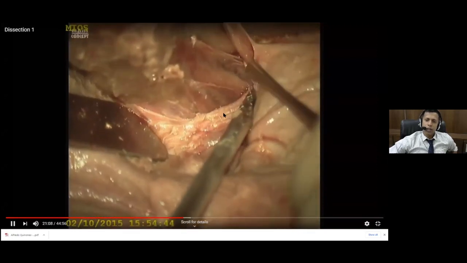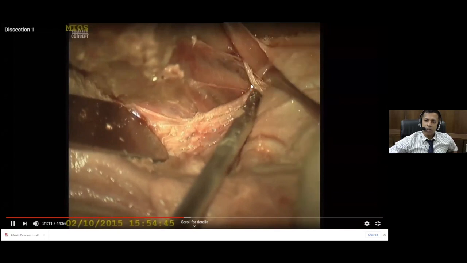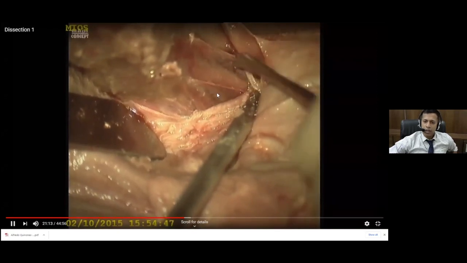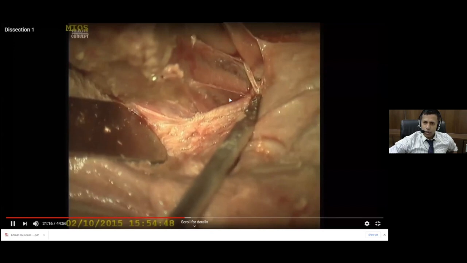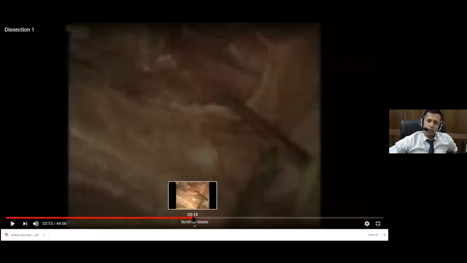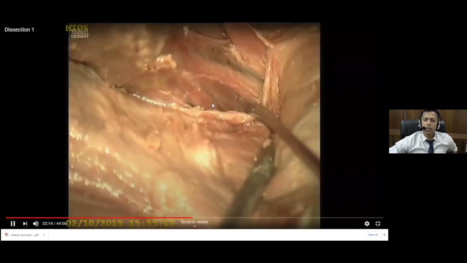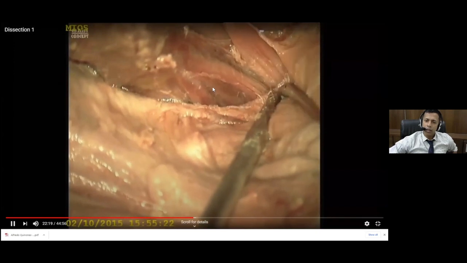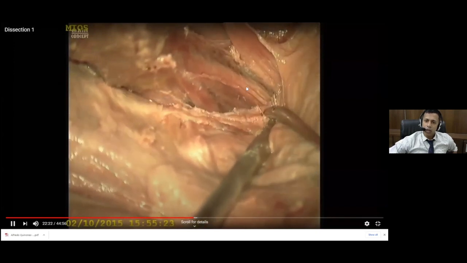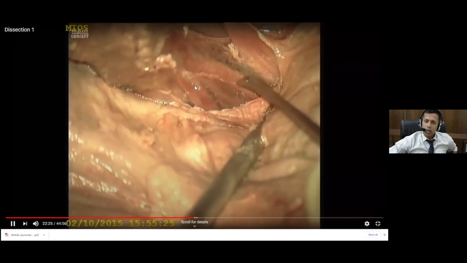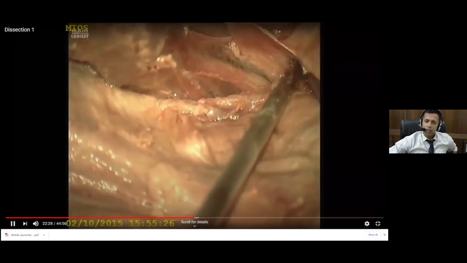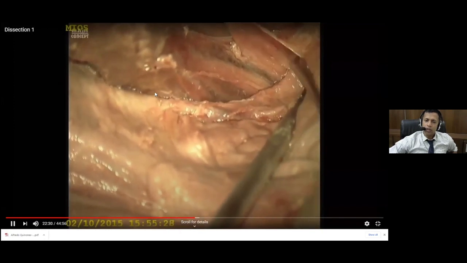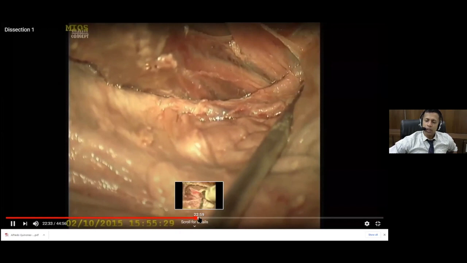So now it's becoming clearer and clearer. You can see the triangle between the V1 and V2, anteromedial, and you can see that's the fourth nerve. The fourth nerve and the V1 triangle is also clear. Extradural optic nerve and carotid you will see now. This dissection is continuing and you're seeing triangles right now. So you can see the fourth nerve there. That is V1. That is V2. And this is the third nerve. Here is the carotid and extradural optic nerve. Once we open, you will see the intradural optic nerve also.